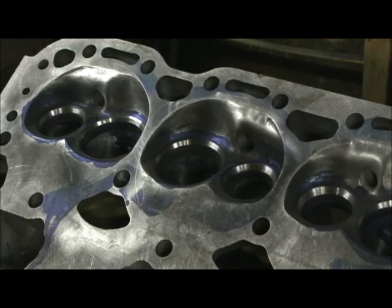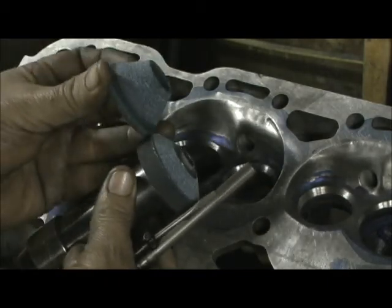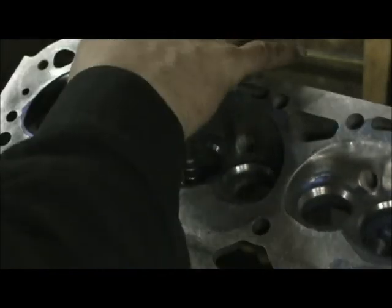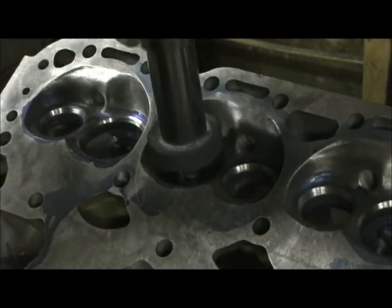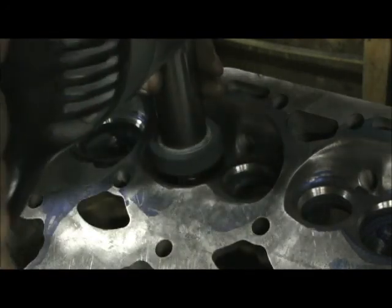The next step is to go in here with the 30-degree angle. See how shallow that is compared to the big deep 60. Once you've got the 60 sunk somewhat and you go in here — this is your pilot and a spring. Very important: that spring lets it bounce so you can just lightly kiss it as you're turning. Then you just touch it some.